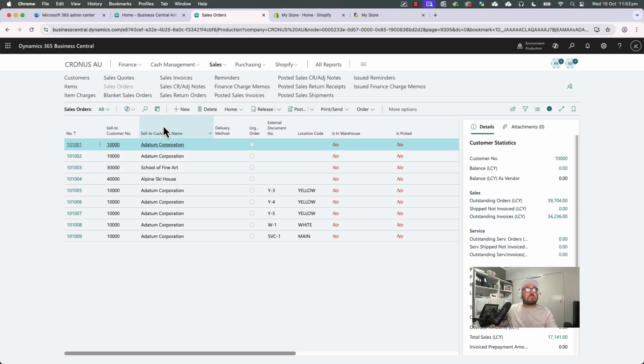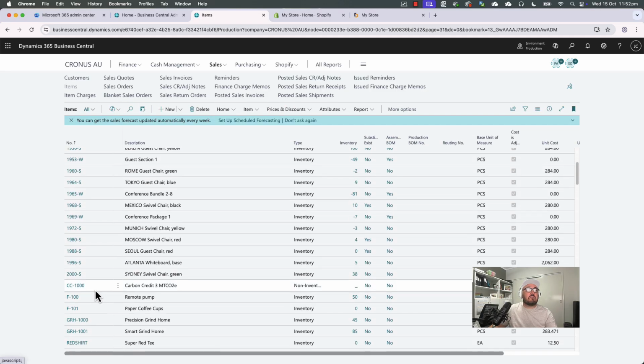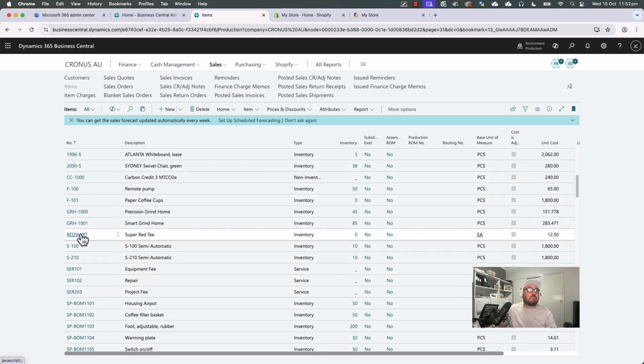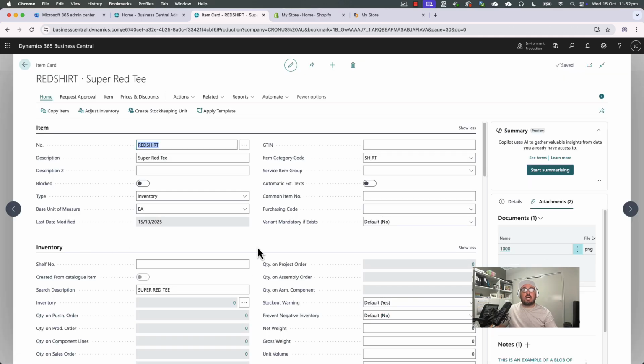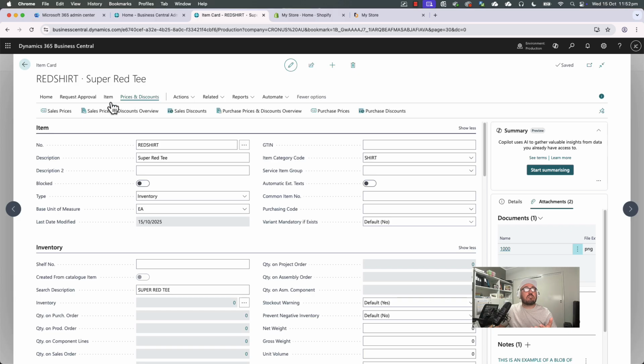So from a sales perspective, item pricing is such a powerful thing for you to be able to turn around and provide your customers with what you've agreed to, and you can put it on the customer's account. So pricing just here in sales prices, there's ways which will show you in the customer card how you can turn around and look up those price lists for those customers.